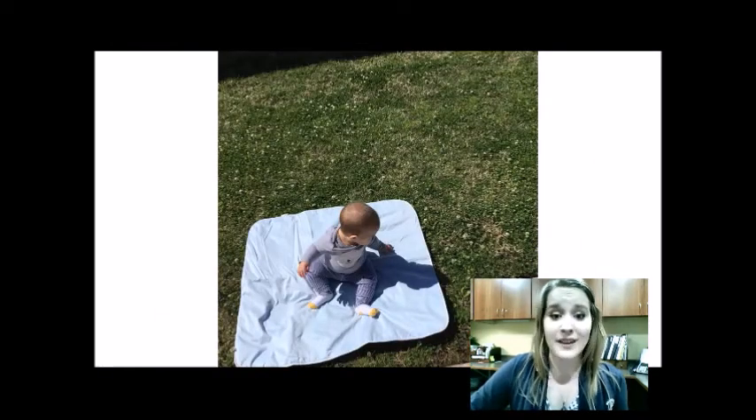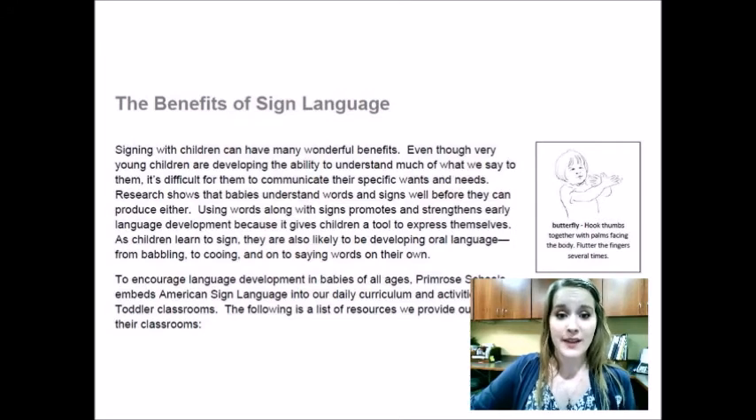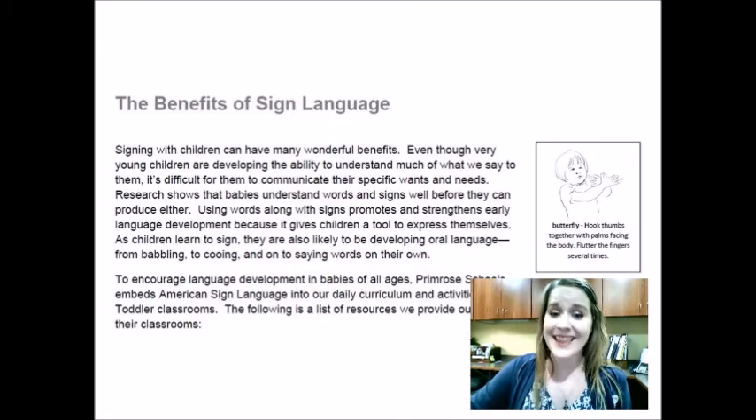Outdoor time is another really great opportunity to support those gross motor skills. When we make it outside, we really help the children practice whatever it is they are working on. We also support sign language in our infant and toddler classrooms. Sign language is crucial to the bond between infant and caregiver because attitudes about teachers and authority figures are actually formed right now in infancy. Teaching infants ways that they can communicate really helps teachers meet their needs and establish trust. If the infants know they can sign 'milk' and be given milk, it really eases their anxiety because they know their needs will be met promptly.